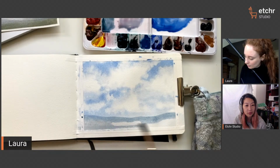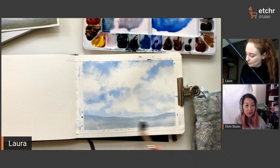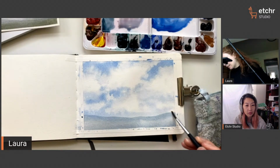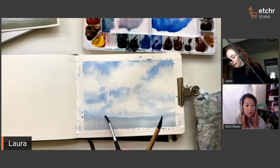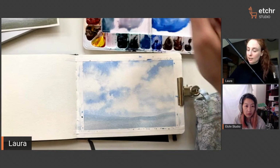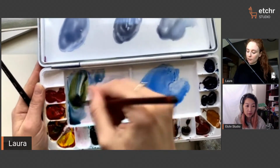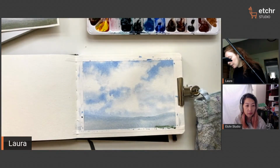I can lighten it up a bit as I bring it down, and even soften off some of that edge so that it's super in the distance and not such a crisp line. So maybe I'll do that a bit. And then I'm going to mix up a strong mix of ultramarine blue with more quinacridone gold for the foreground. So kind of in front of these distant mountains.